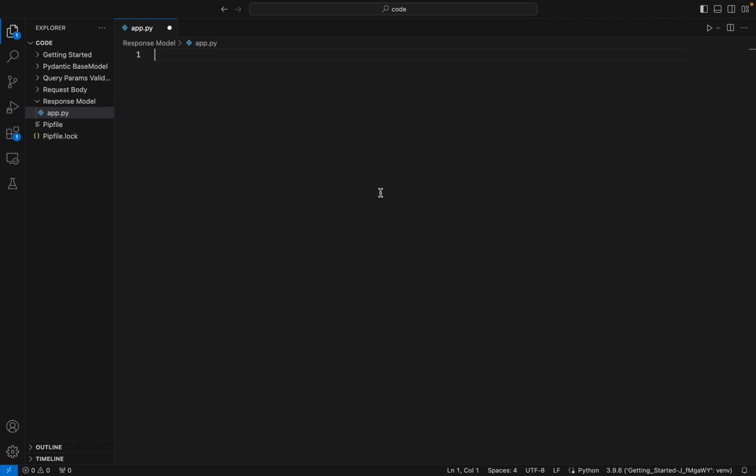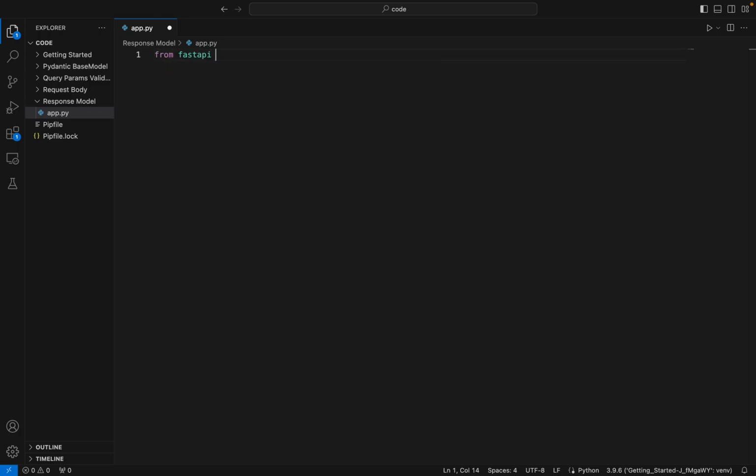So I've already learnt about the request body, now the response model. Response model is like defining the type of the object that our route or our API is returning. That is known as response model. So now we'll just take a quick example and we'll see how response model works and what all functionalities and additional methods that we get. So let's jump right into the code.